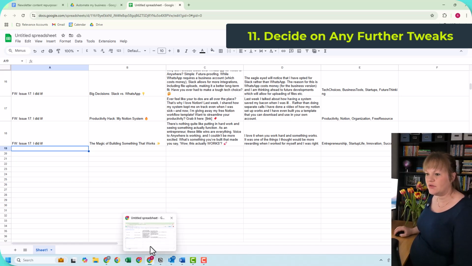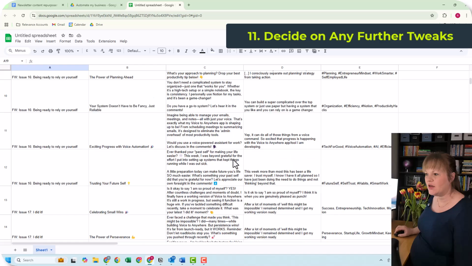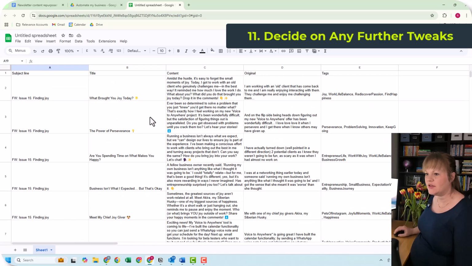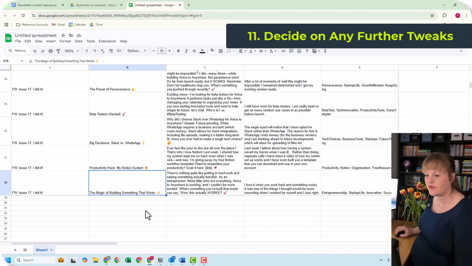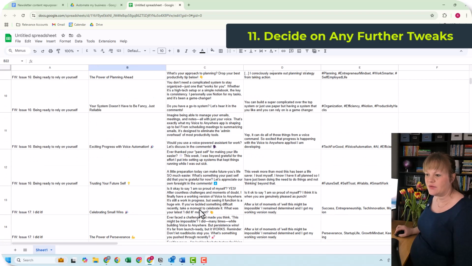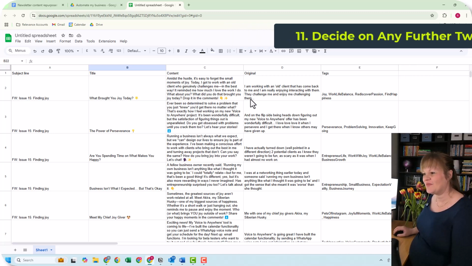So all I need to do now is go back to this, save it, and get it to run through the rest of them and give me a massive list of ideas. But that's pretty cool. What's it done there, 1, 2, 3 issues and given me 17 potential ideas. I mean, that's a lot of content. Okay, so there we are.